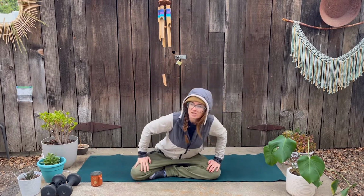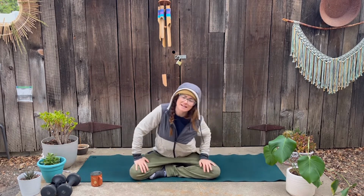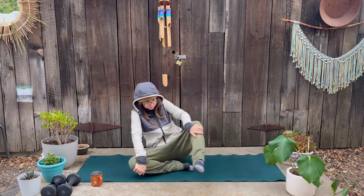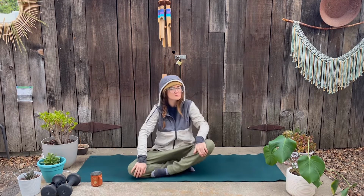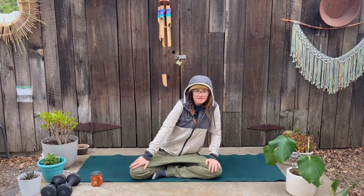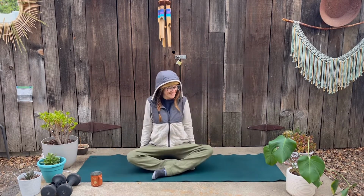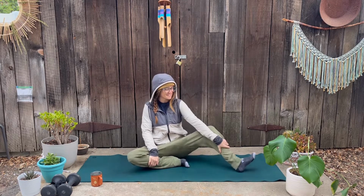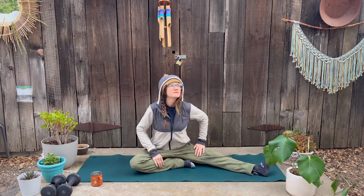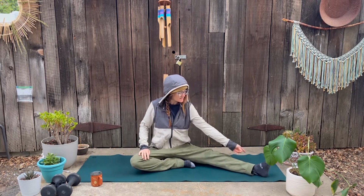Beautiful. If you haven't changed directions, do that. If you need to find some swaying side to side instead of circling, do that. And then gently make your way back to center. And then take your left leg out to the side, leaving that right foot into the thigh, into the left thigh. And then we're going to tick-tock this left foot.